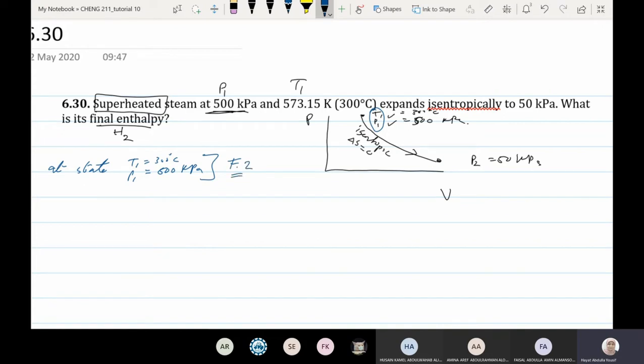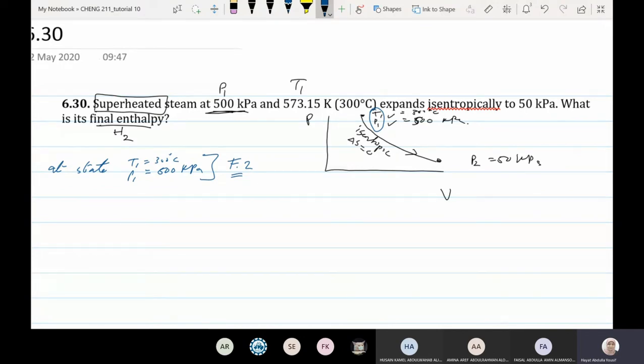I normally prefer F2 over F1 for a reason. F2 is more comprehensive because the first 2 columns show the saturation condition, and then the remaining columns show the superheated region. Unless you cannot get the information from table F2, then you can go back to table F1. So I personally would prefer to go this direction.